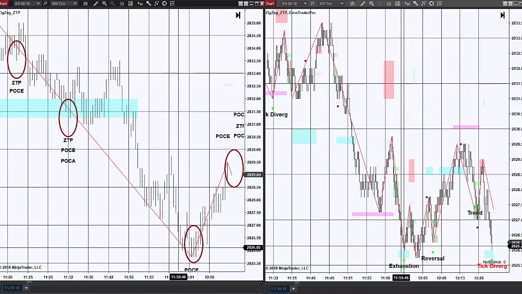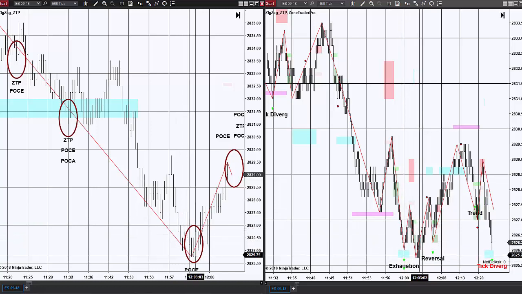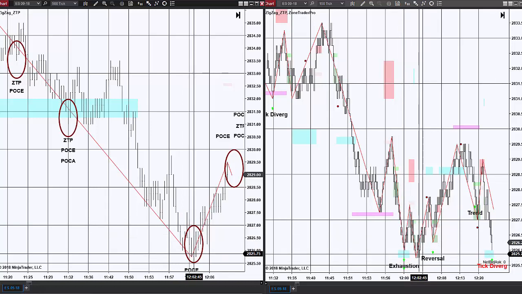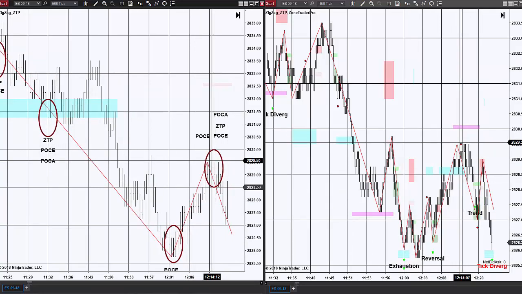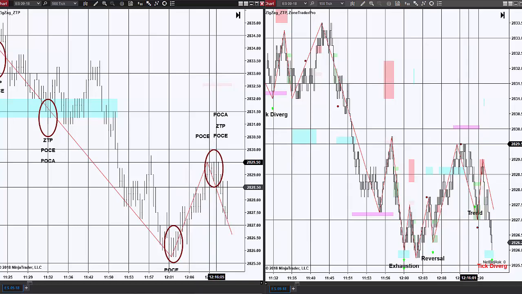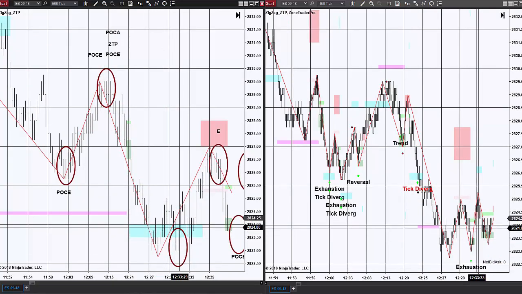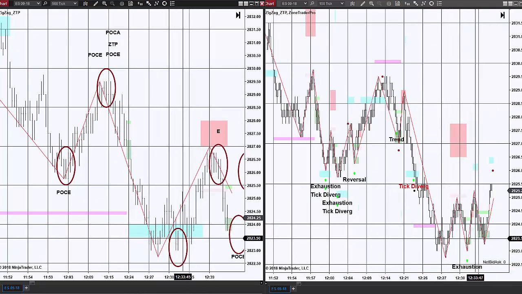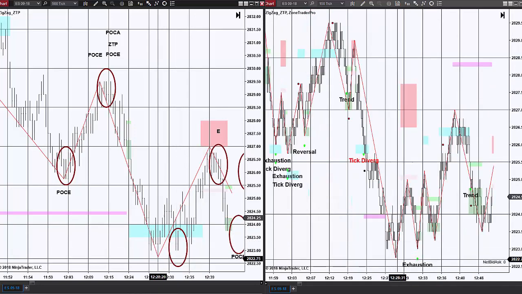We have formed a ZoneTrader Pro exhaustion trade. We came back down, we tested that, and on that test we developed a point of control extension trade. When we traded up here, we created 2 point of control extensions, and here we created a point of control absorption. And as you can see, this took us down again to the next blue counter trend zone. And again, at this point right here, this would have been the high risk area.